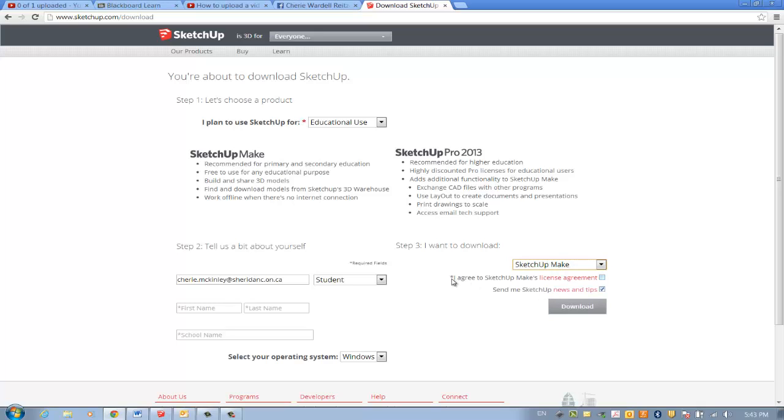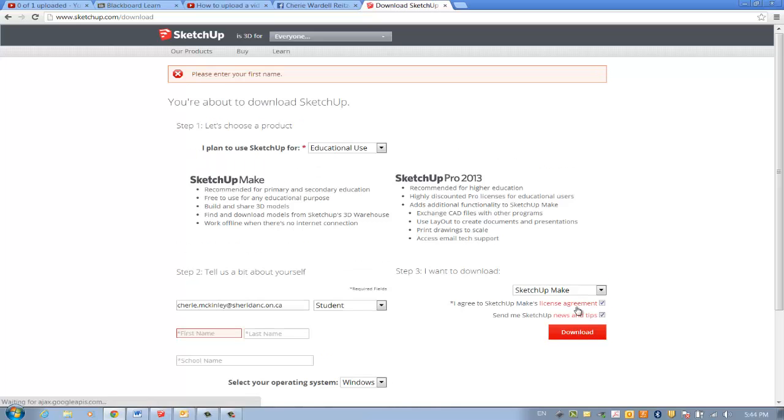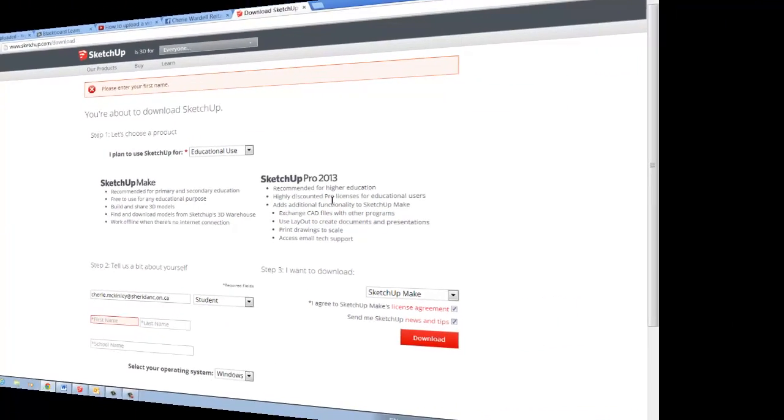Go ahead and click there. Click on I agree to the license agreement. And go ahead and click on Download. Now you will get an icon appearing that begins to download, and we still need to go through the downloading process. Now I've already done this, and I've already got it on my computer, and I just want to make sure that when that does appear for you, that you are able to double click on that and just simply go Run. When it prompts you to run or to save, click on Run.